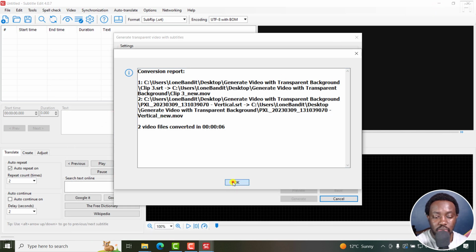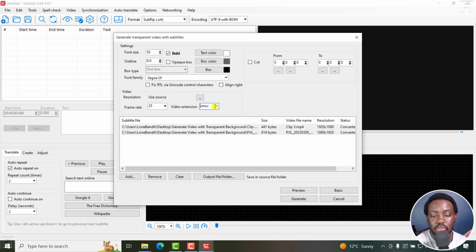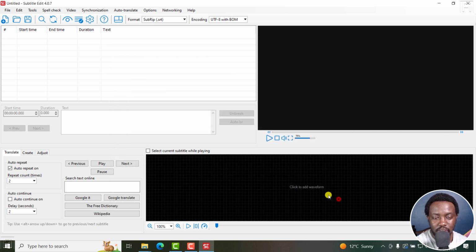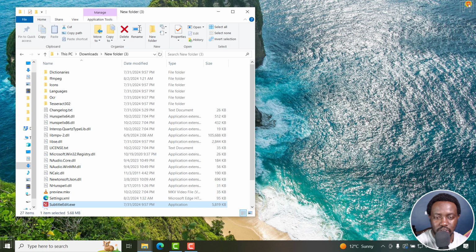One thing I'll need you to note is that sometimes you're getting that even if you select the video extension, let's say right now it's MOV, it might end up jumping to like MKV for no reason whatsoever. So that's more or less of a bug, and I'm going to try and recreate this to see if it can be addressed. But my ultimate kind of video extension selection would be when I click on generate and then I get the option for file save as, and then I select MOV. That would probably be much better, but let's see how this goes. So everything is ready and I can close this out for now.